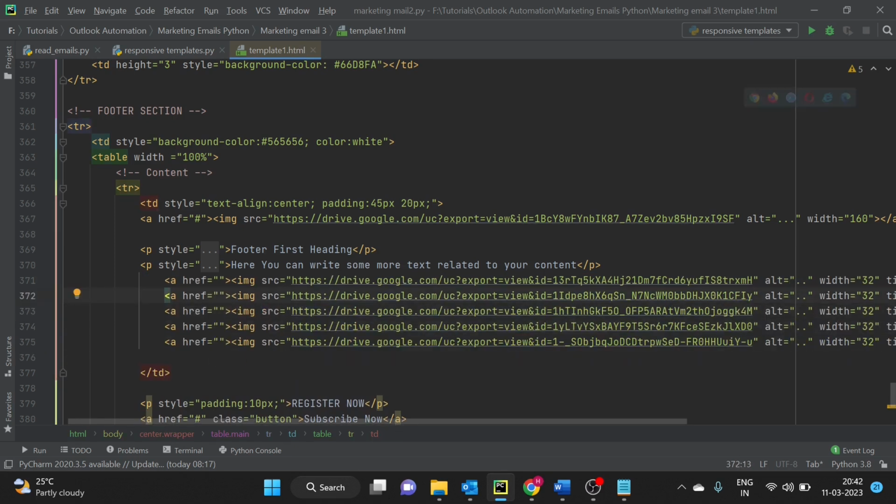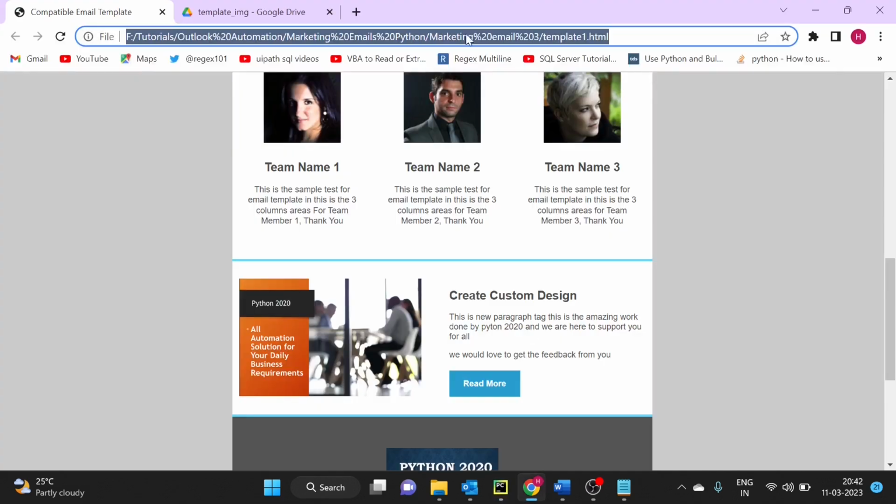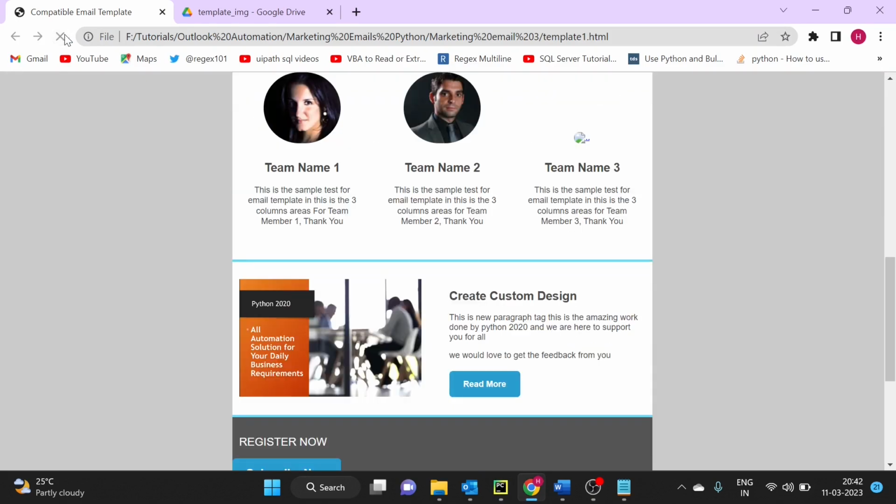All right. So now let's check after refreshing the web page whether these images are loading successfully or not. So I'll just refresh it from here. It will take a little time to load.